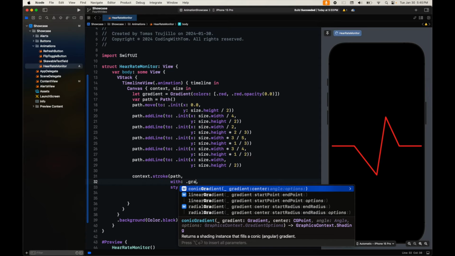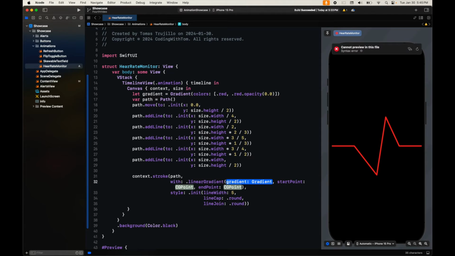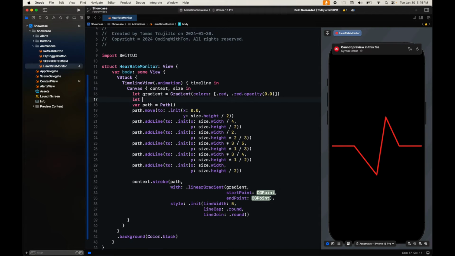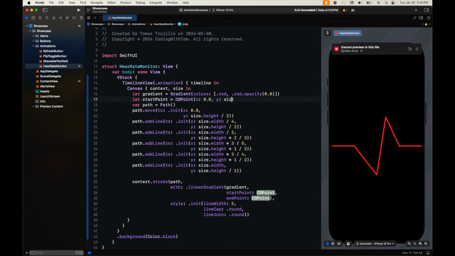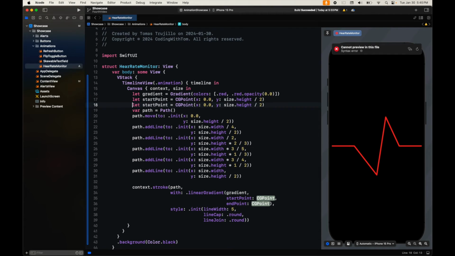Instead of this, we're adding a linear gradient, which is going to have the gradient we just created and 2 points. Here, what I'm basically doing is just restart the gradient here. And now let's add the endpoint, which is what we're going to move.